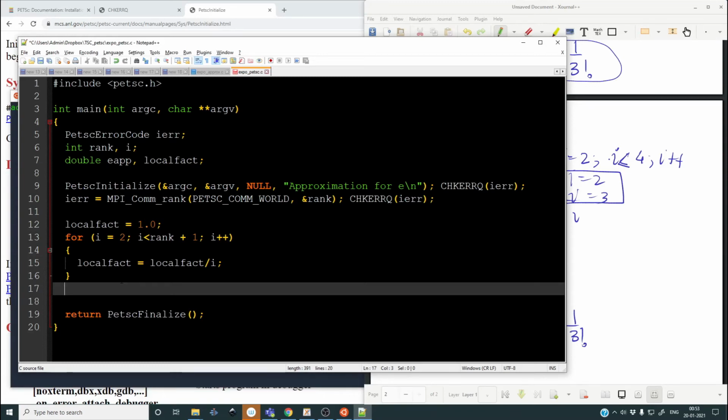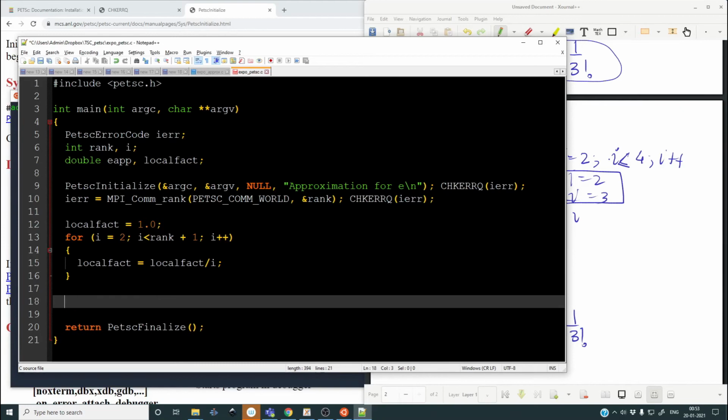And so what we can do now, we can print out what rank of the thread is and what the factorial it has written. Let us do that. So we will use PetscPrintf, PETSC_COMM_SELF, because for each thread it has to execute. So PetscPrintf has to execute for each thread, otherwise it will show some behavior which is not controllable.